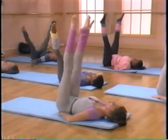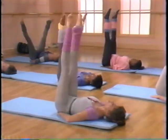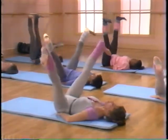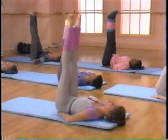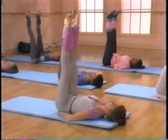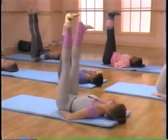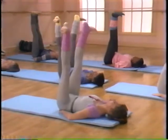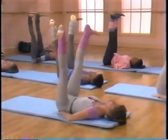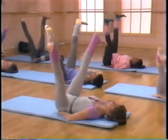For 2. Point out, 2. Flex in for 2. One more slow for 2. And in for 2. Now double time and in. Out and in. Point hard, flex hard. 4. Flex. 5. Flex. 6. Flex. 7. Last time. 8.